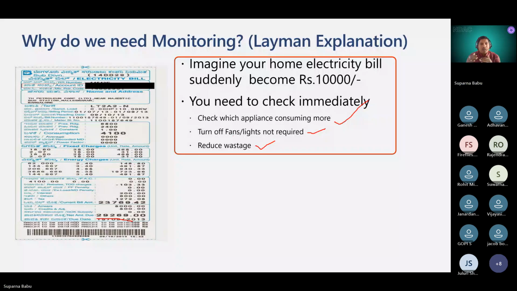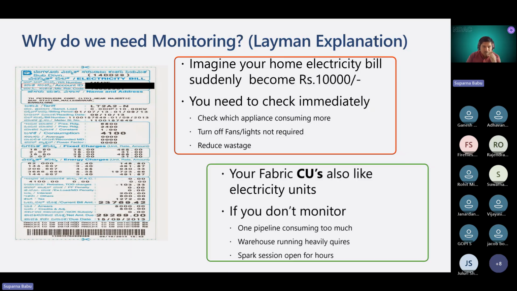Why? Because the bill is increasing. In the same way, Fabric capacity units are like your electricity units. If you don't monitor, one pipeline will consume too much capacity, a warehouse will run heavy queries, and Spark sessions stay open for job hours. If you write Spark code in a notebook, you need to connect it to the cluster and turn on the cluster.